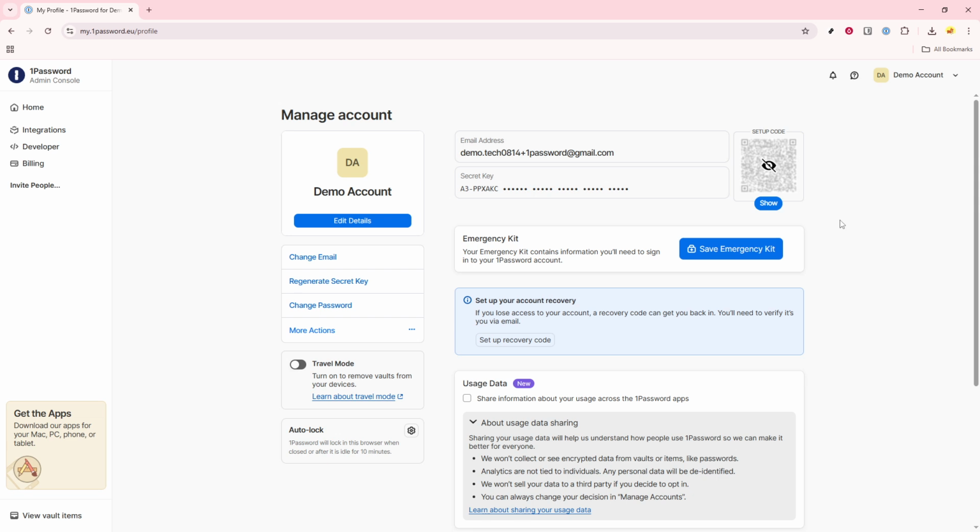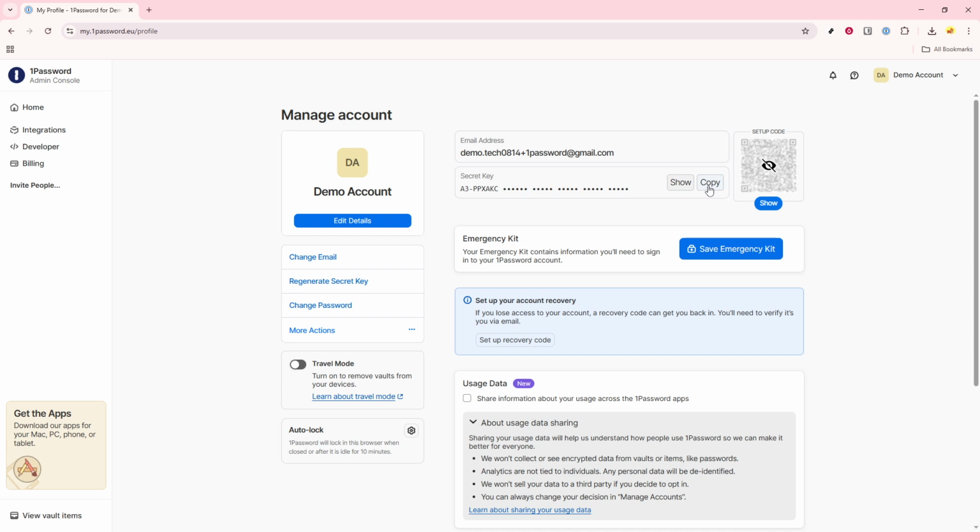On this page, you should see the secret key displayed. Here, you're provided with a couple of options. You can either choose to copy the secret key directly, which is a convenient choice if you're planning to paste it somewhere immediately after, or you can opt to show it on your screen.